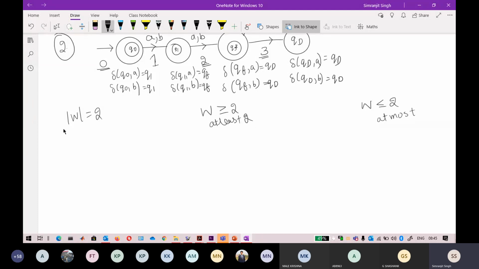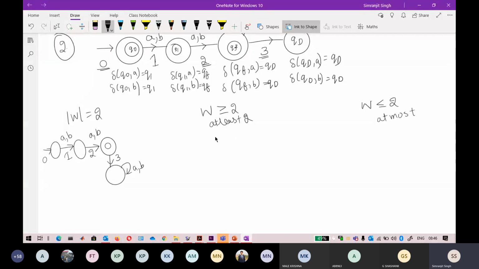If you see the automata here for a 2 length string, what we have drawn here is something like this. Okay, so if you just open your previous notes, you will find this thing that I have drawn. It is the same thing that we have done earlier. So this kind of a thing. Okay, so see here for length equal to 2, this is 0 length string, this is 1, this is 2, and this is 3.